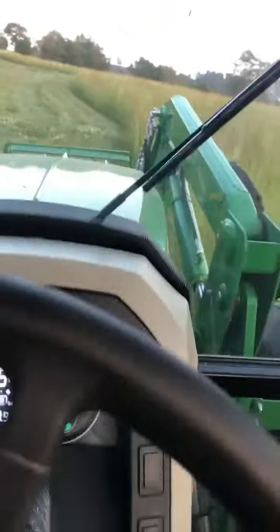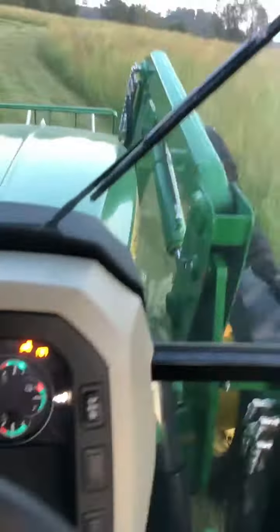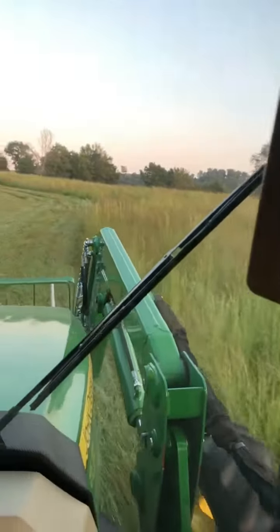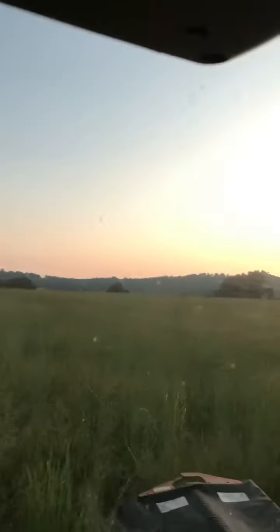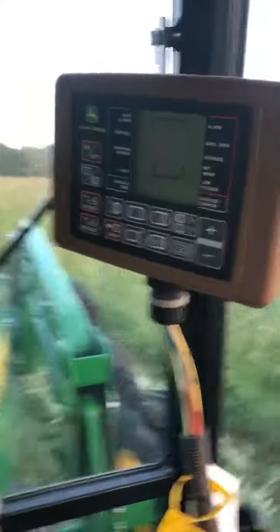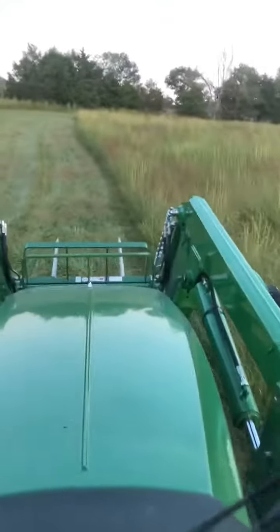Tractor got a 540 PTO. So of course we're climbing the hill, so we dropped a little more at 539. Beautiful view. Nothing but mountains all the way around. Just a fantastic place to be. I have time to look at anything but that right there.